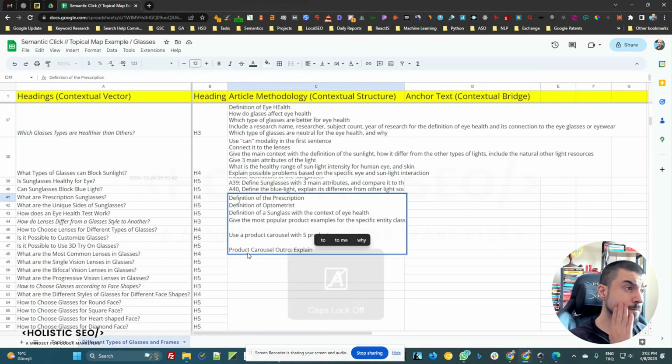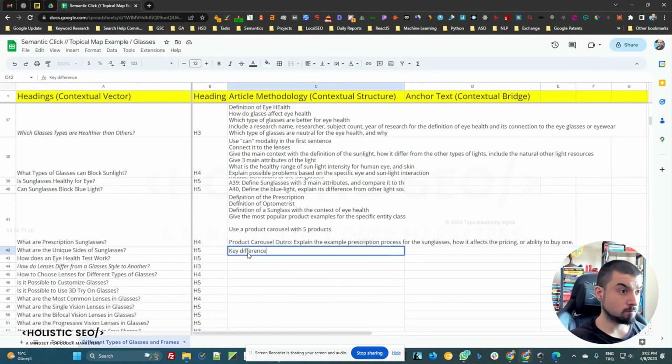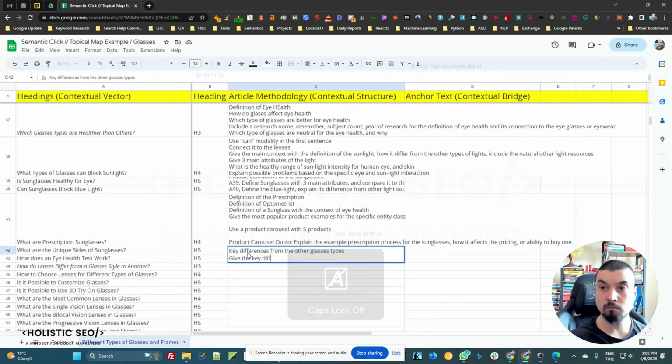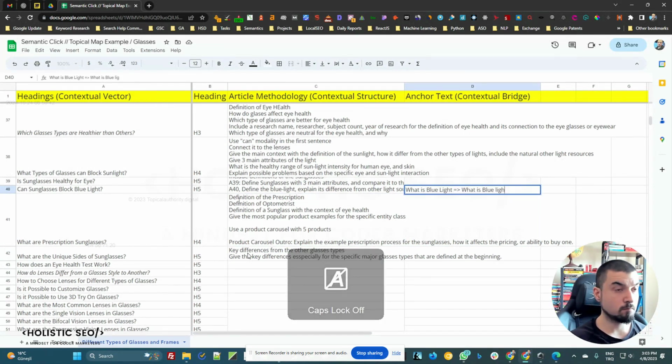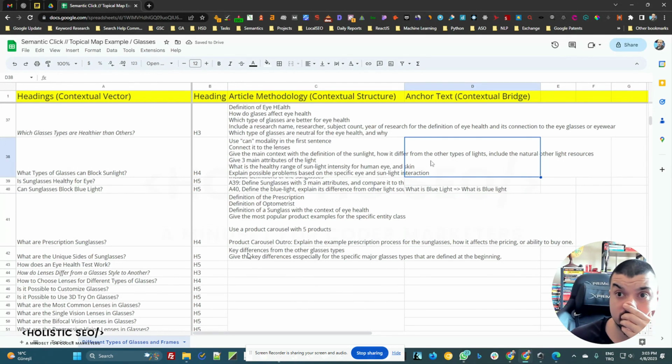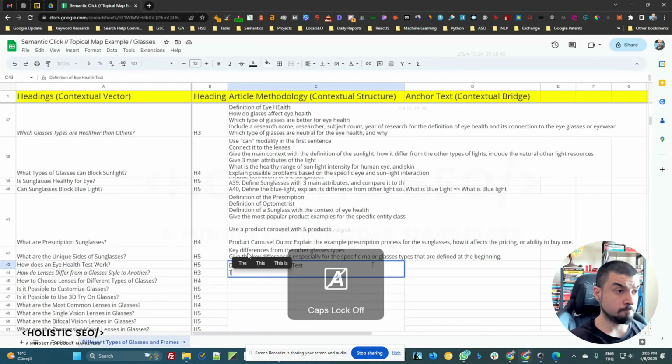From there we also go to the questions of what type of glasses can block sunlight. Is sunlight or sunglasses healthy for eye? Can sunglasses block blue light? We go the context of the blue light one more time, and we directly tell to compare blue light or sunlight to the different types of lights, like whether it is natural light or not natural light. And we also put in terms of the formal semantics, if you read the case studies, you will remember that we also tell to use the can modality inside the first sentence directly and connect it to the lenses we put, because in the future sections we will be talking about lenses as well.